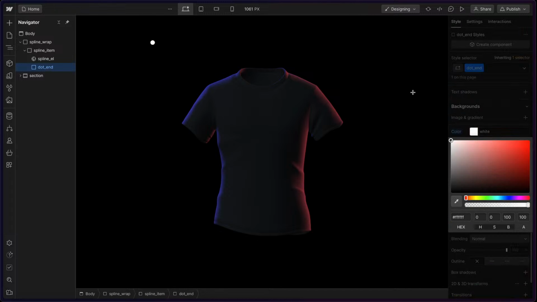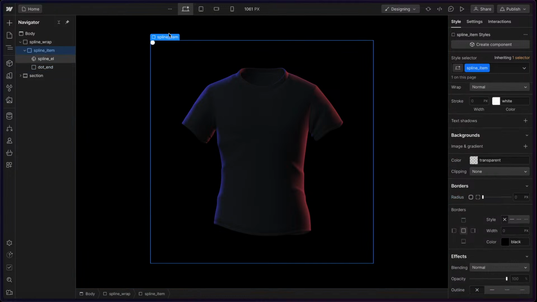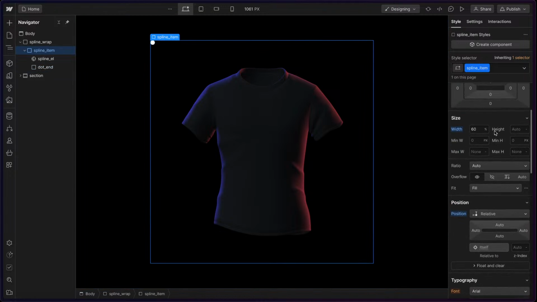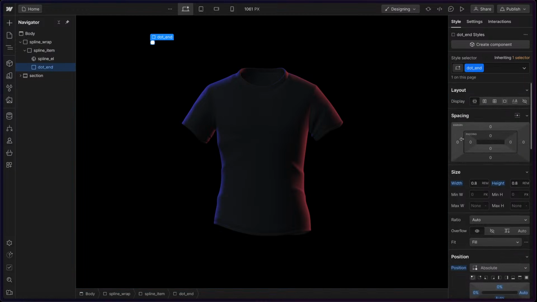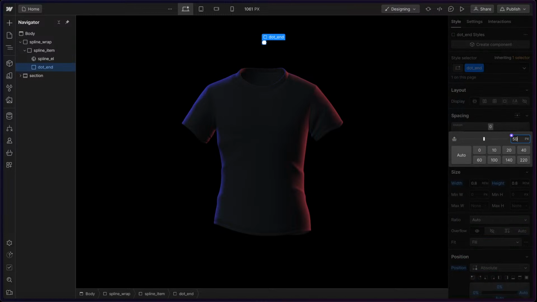Background color can be white. And when we resize the width of this item on different breakpoints, we'll want the position of the dots to also scale. So we're going to use some margin using percent. That way this offset is based on the size of that parent div, the item.